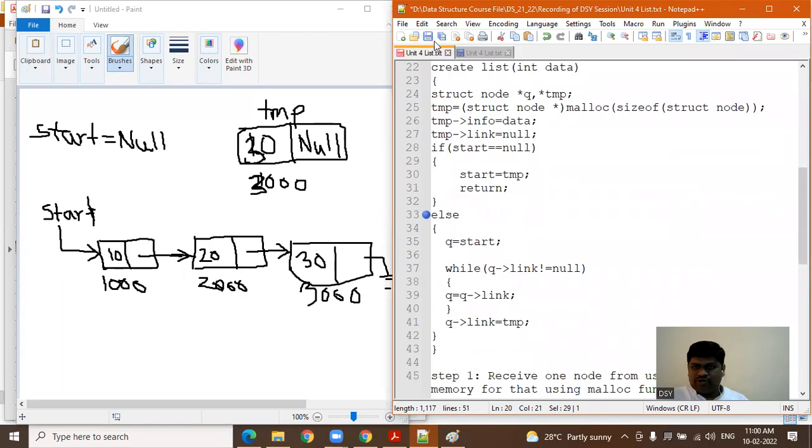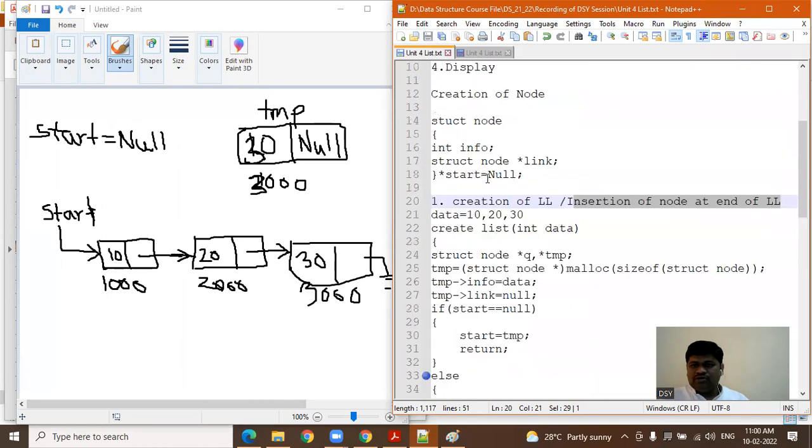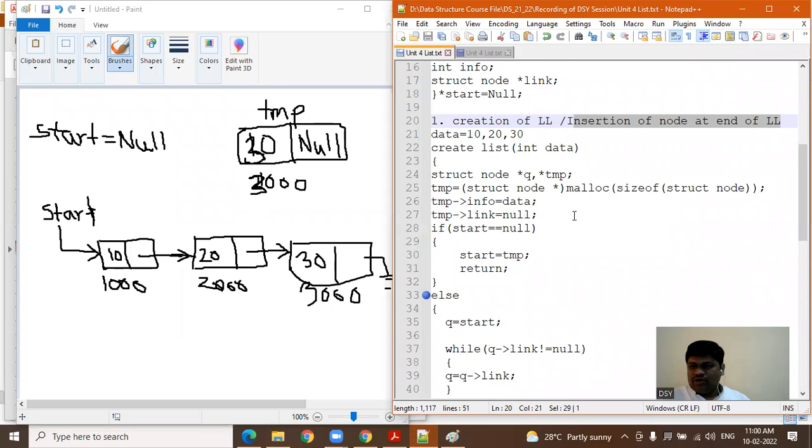All of you understood? Whatever part we discussed up till now regarding the singly linked list, all of you understood? Yes, sir. Any question? If you have any questions, unmute yourself and ask. If yes, you can put a message in the chat box, understood, yes, like this.